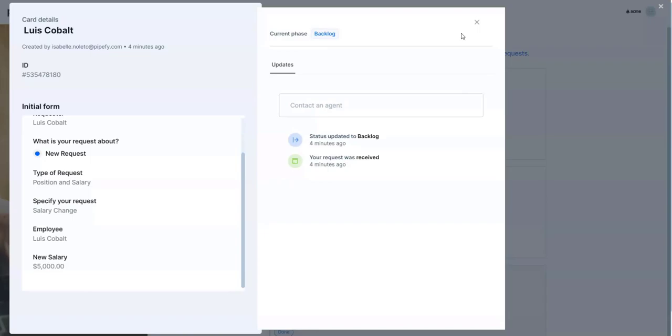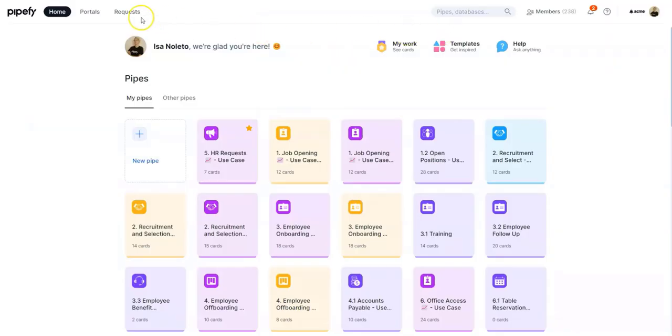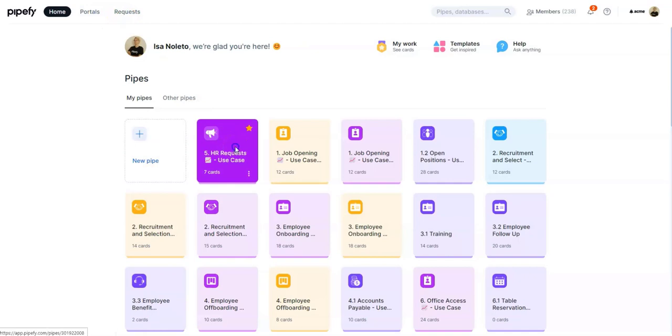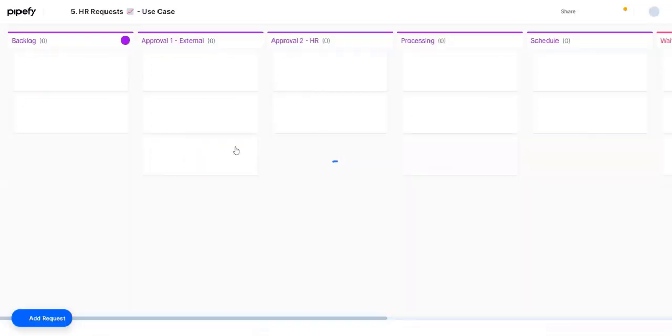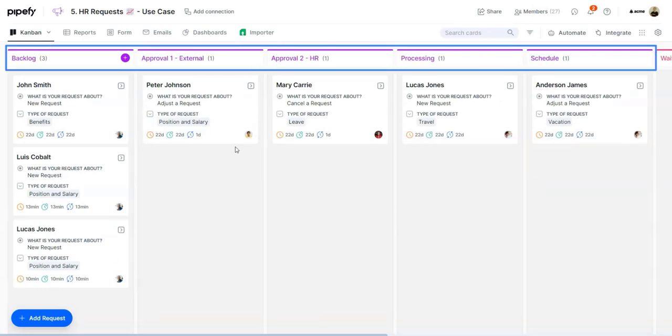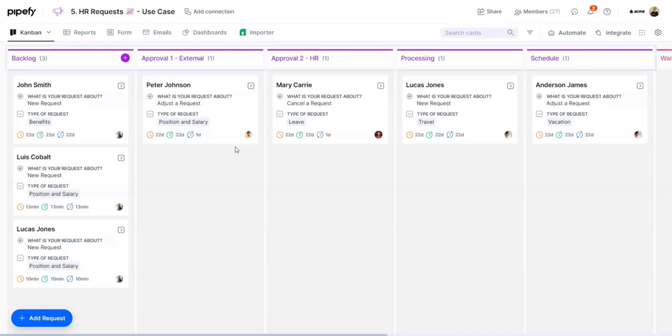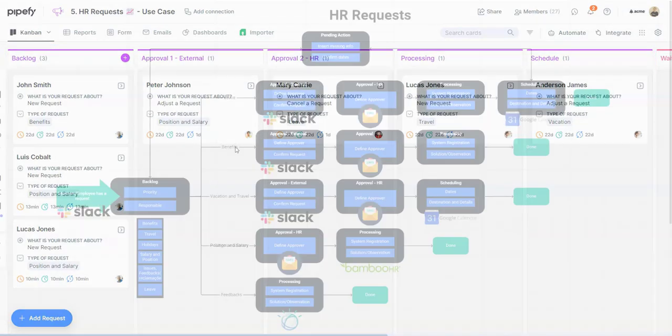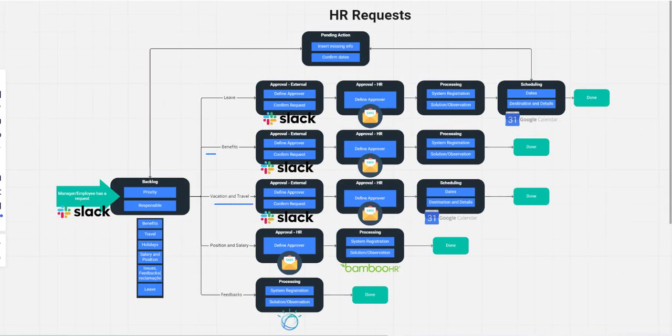Now that a couple of requests were created in the HR process, the HR team can start working on solutions for each of them. The working routine starts when accessing the company's environment and choosing the HR request process. Here, we can quickly identify all steps of the process. Since different demands are centralized here, such as vacation requests, benefit requests, position and salary changes, leave and feedback submissions, the flow runs in the following fashion.